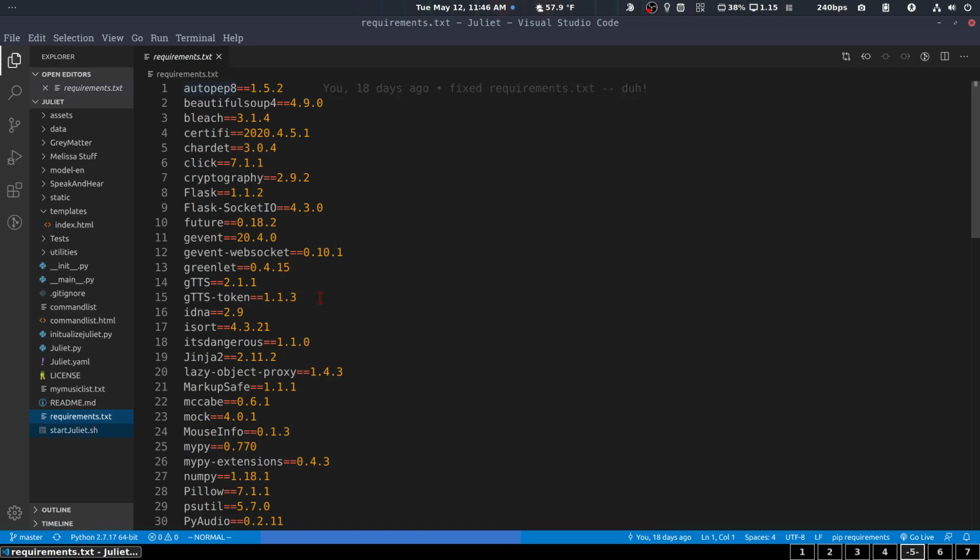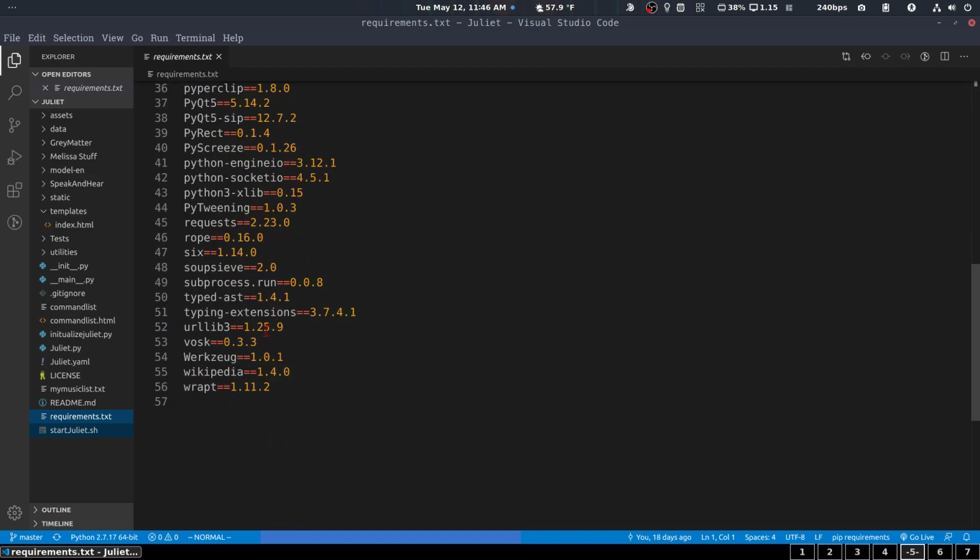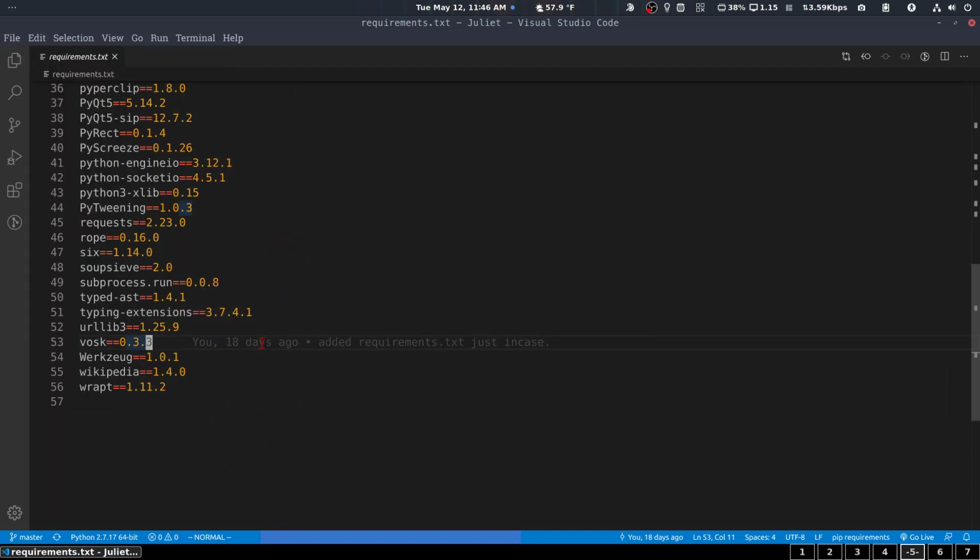So requirements has got vosk 0.3.3, and I think that the new one is 0.3.6. So I can just replace this like that.